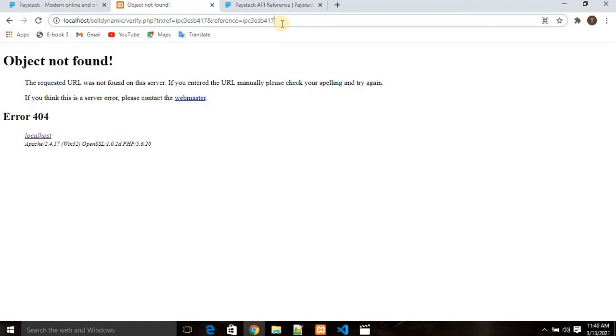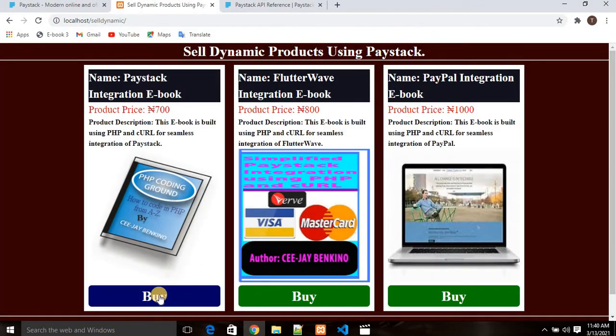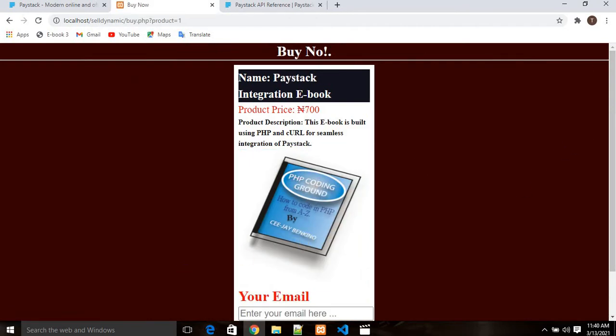But before we do that, I want us to make some corrections to the previous work we've done. And I'm going to just go to the front page right now. Once you click on the product, it tries to generate this page for you, which is just going to come up with all the details for that particular product. And if you look at the H1 that we have right here, what I intended to type was buy now, but I went ahead and typed buy no. So we're going to have to correct that.